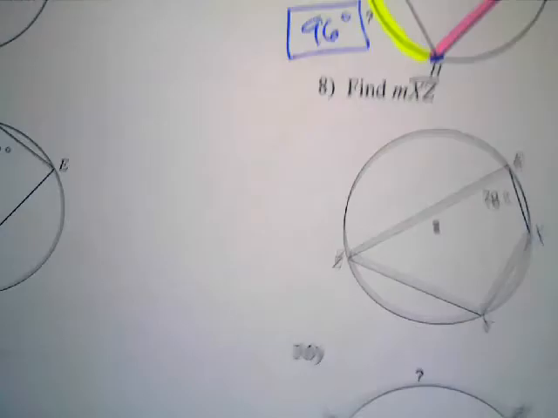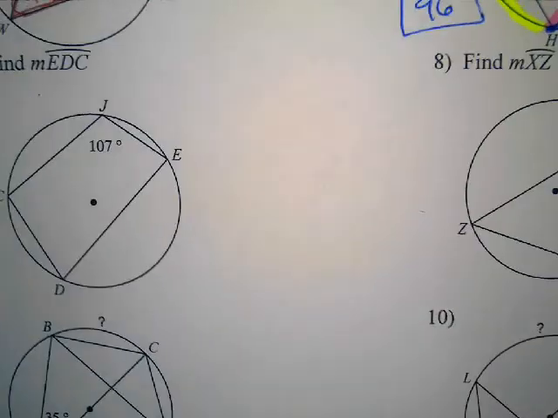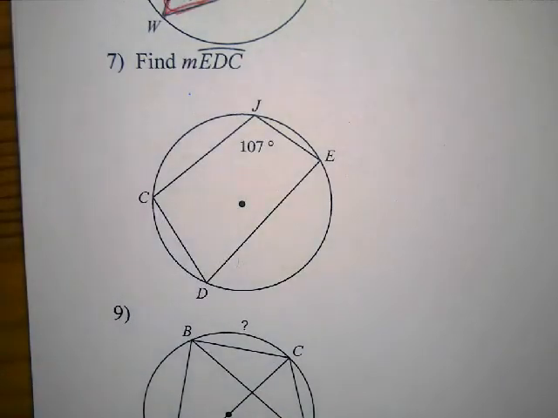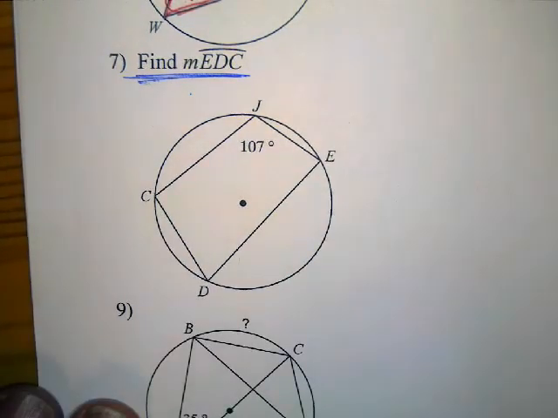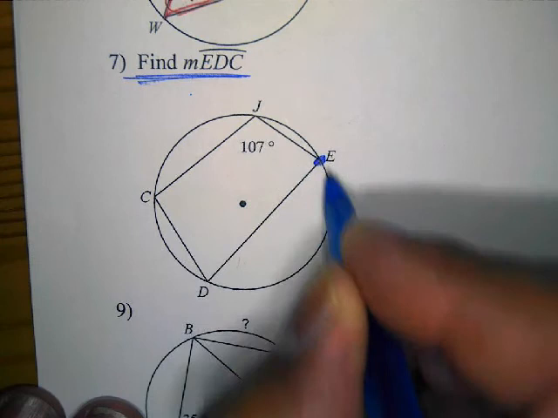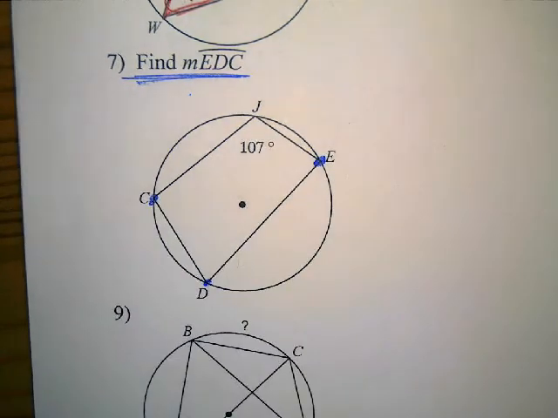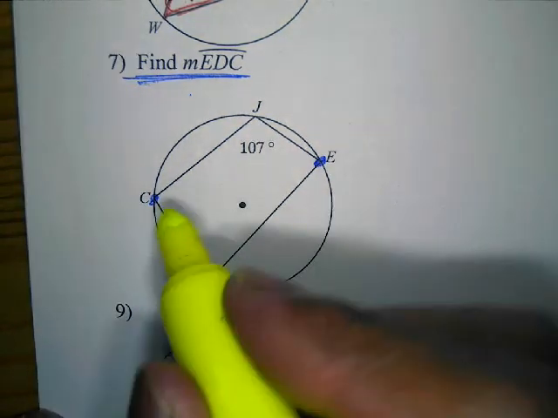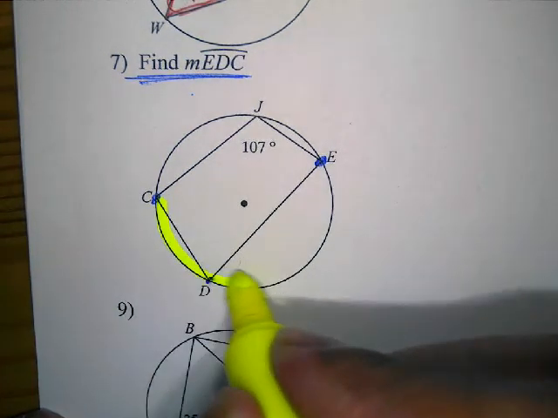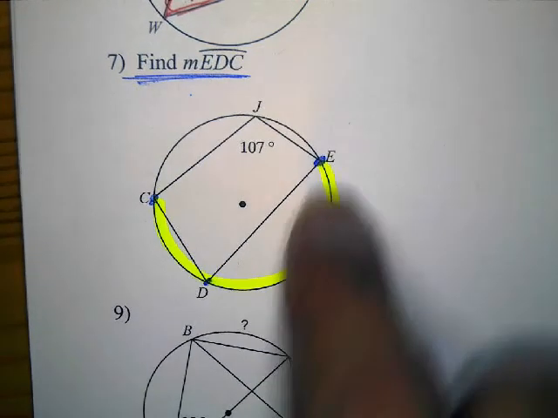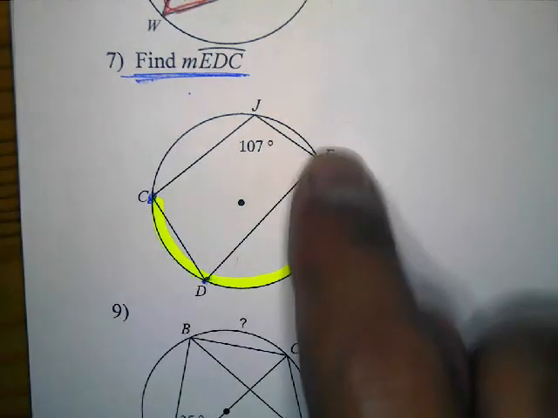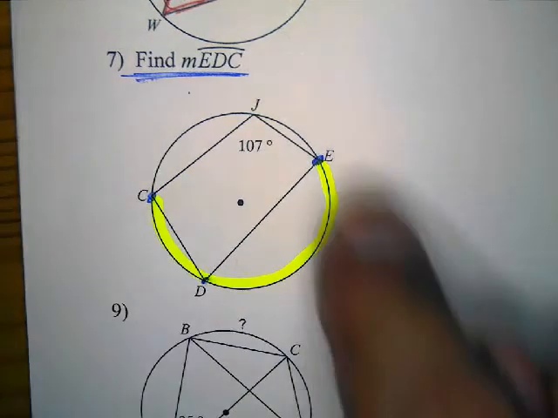All right, now let's get to the difficult ones. All right, look at number 7. We got about 4 more. That's it. We're almost done. All right, 7. Here's where you pause it, copy the problem if you were not able to print this out. Now we got like a bunch of lines, right? And they say, oh, it says right here, find the measure of EDC. Let me see where E, use the dots. E to D to C. I gotta find all this from E. I gotta find how much this arc is. That's what it says. Find from E to D to C.